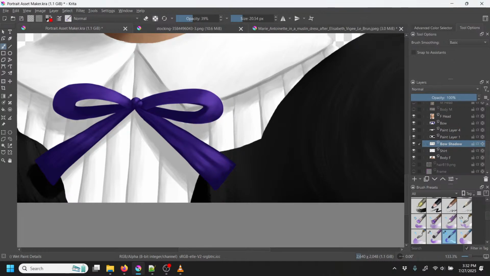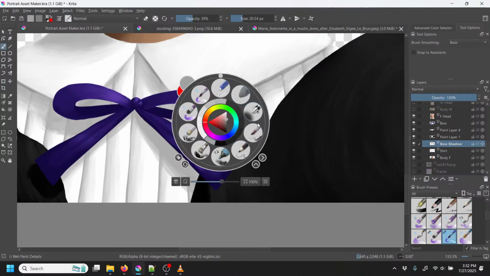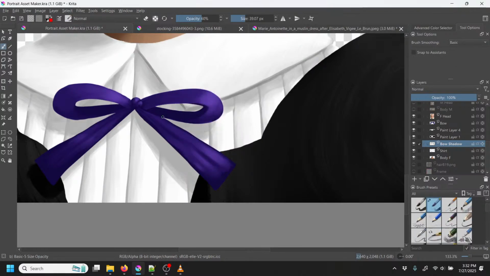Oops, don't like that. Let's go ahead and switch to a brush that will not smear that. Okay, and we'll get a little intermediate color here.